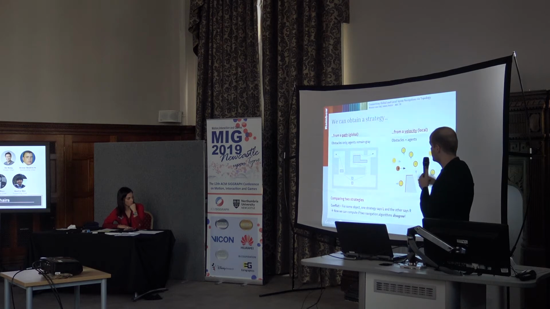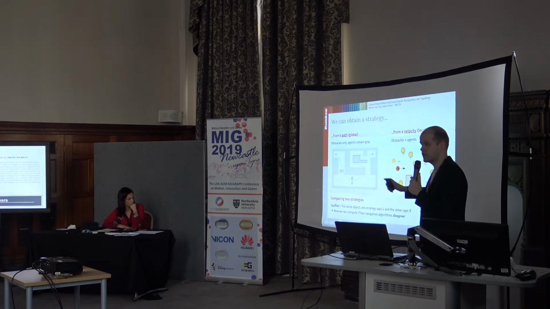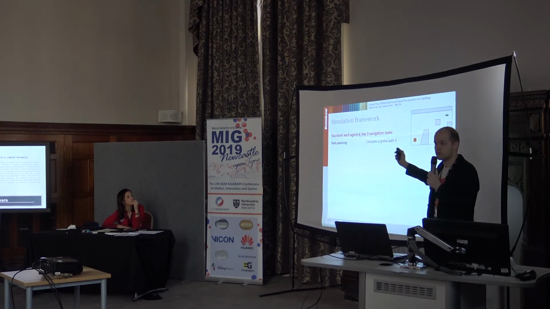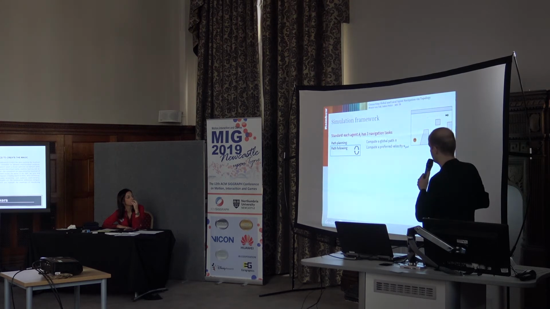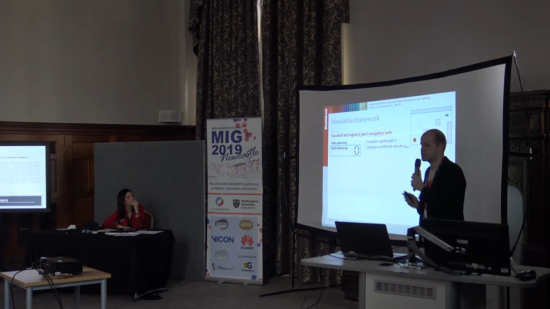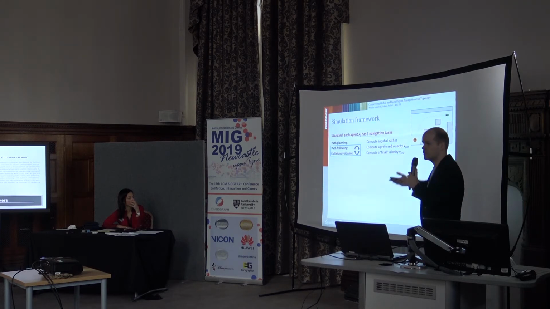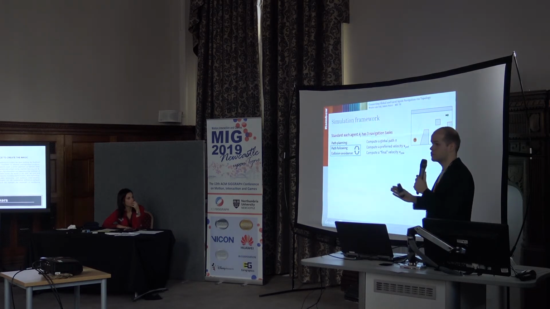And now that we have this system, we can start truly comparing these navigation algorithms and checking systematically when they don't agree with each other. So to go back to the framework, these are the same three steps again. There's global path planning, where you compute an overall curve. And then there's a simulation loop that is repeated over and over again, where you first compute a preferred velocity that lets you follow the path, and then you compute a new velocity or final velocity that also avoids other people that are walking around.